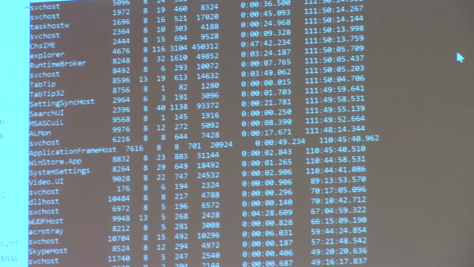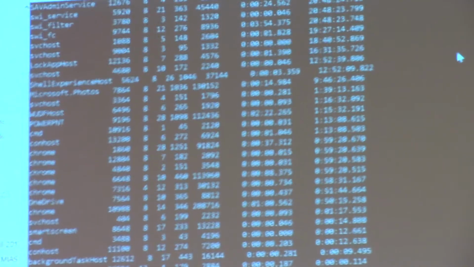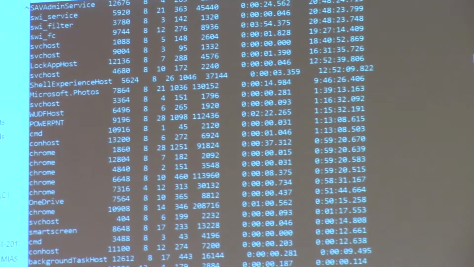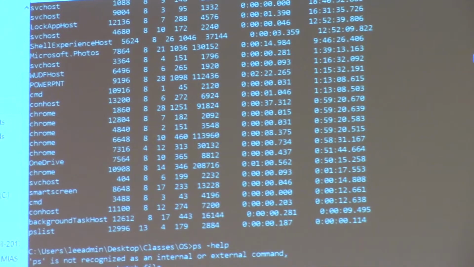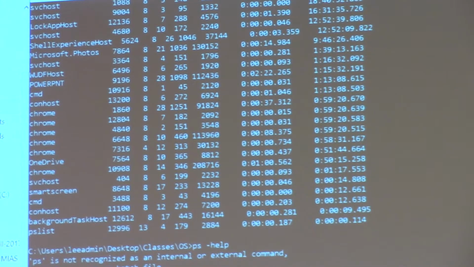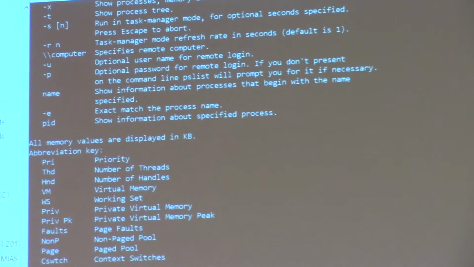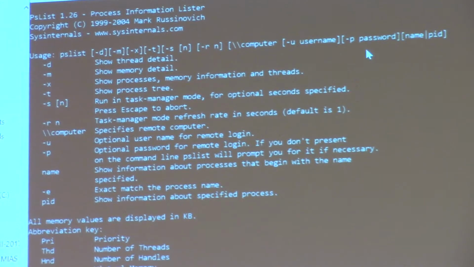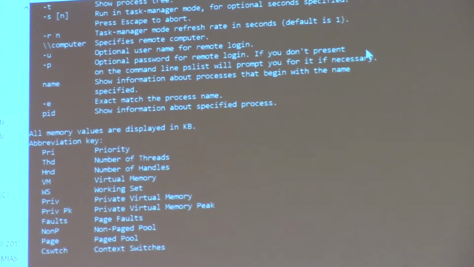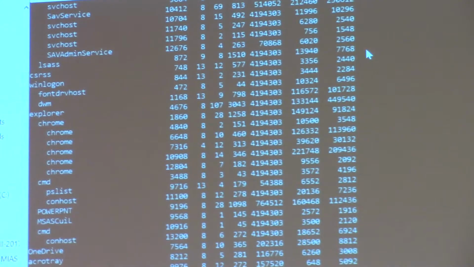So if you want to see the tree, PsList -help. So what is the option for a tree? So -t, I think. So you can see the last one, where is the pstree? PsList, yes, PsList is here.